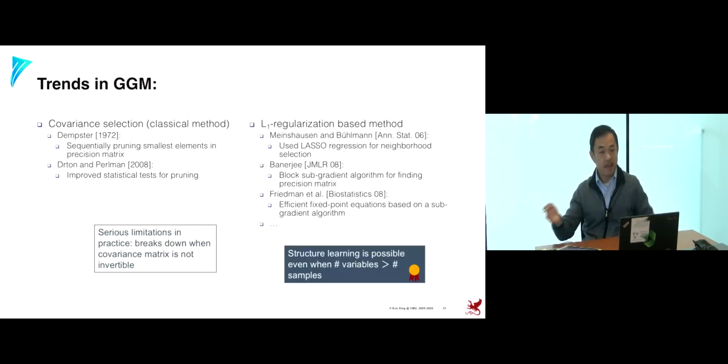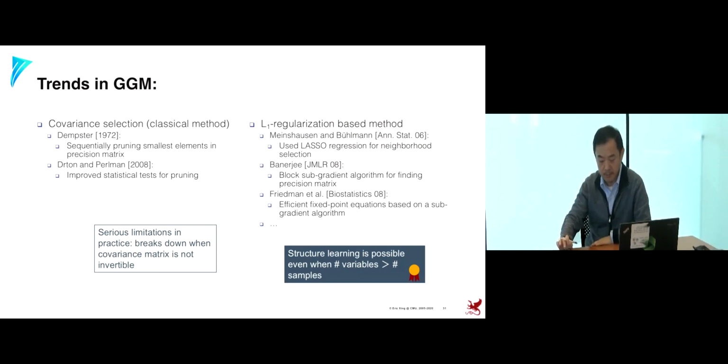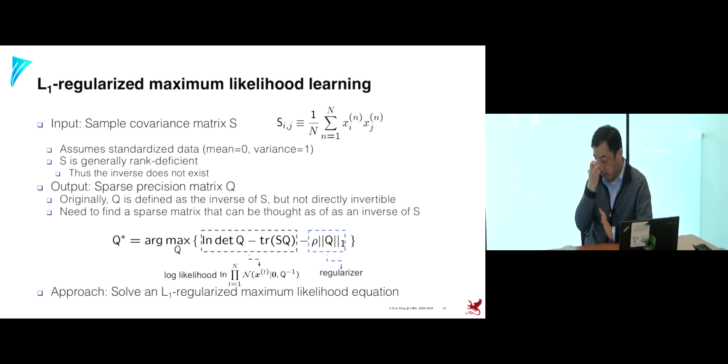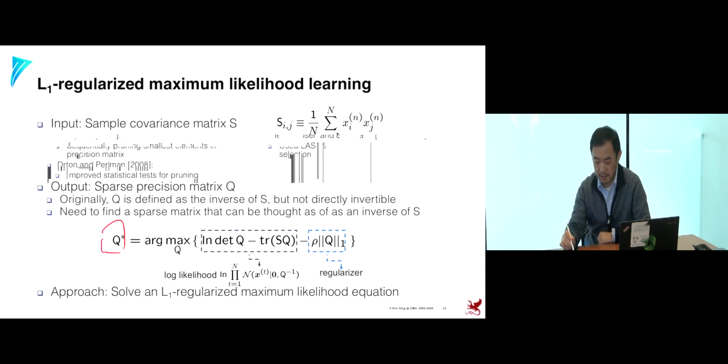Okay, so that's basically the whole story of this so-called graphical lasso regression algorithm. There have been a number of alternative formulations solving the same problem, which I will quickly run through, but I'm going to skip the math due to the time limit. The algorithm we just heard about is known as the Meinshausen and Bühlmann algorithm, which does a cyclic lasso. Once you do n of them using neighborhood selection, you are going to recover the whole Q matrix.